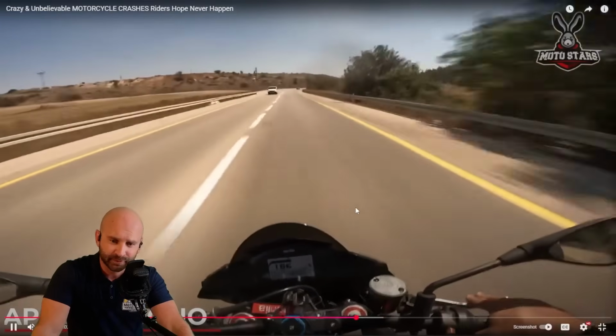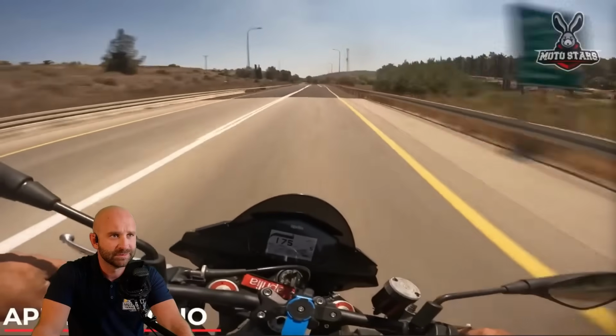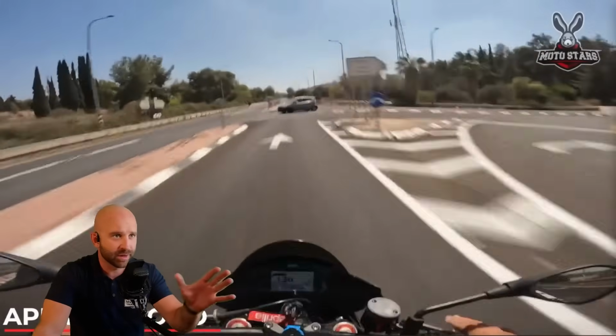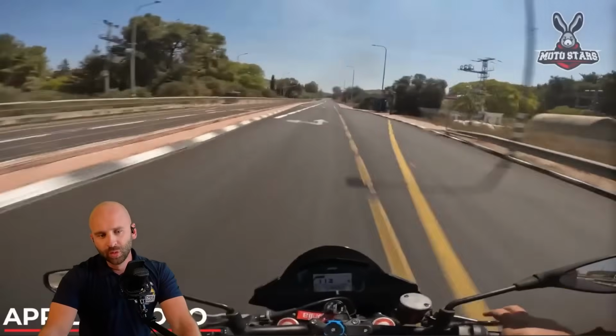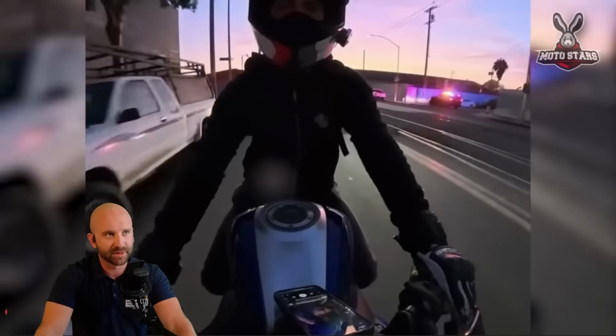Might have been a little more careful, the rider's extreme speed made it nearly impossible to spot him in time. Yep. Okay, intersection. That's what the markings show. Ooh, got lucky. Got lucky. Oh, he's got a jacket, but no gloves.